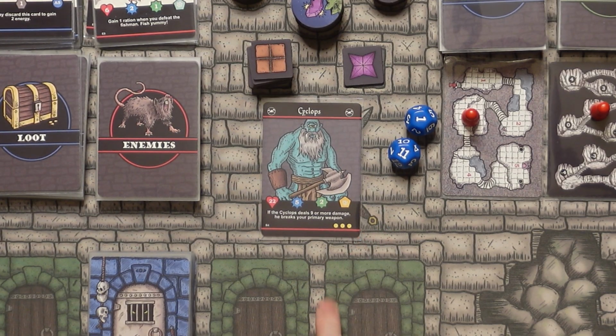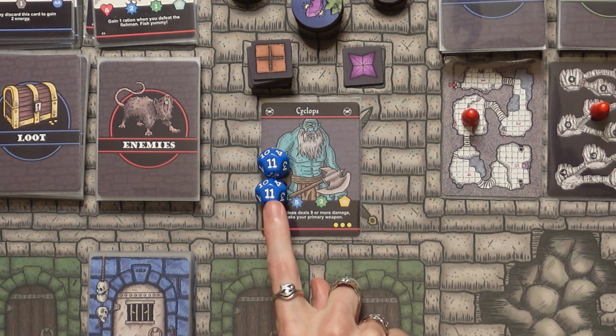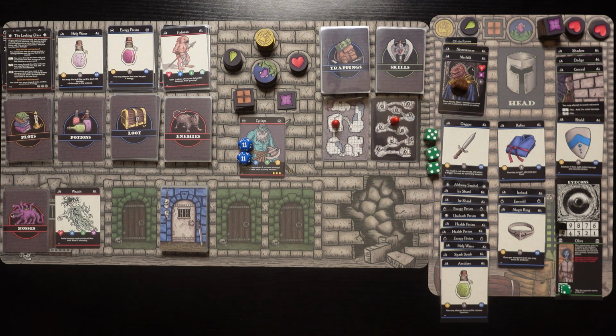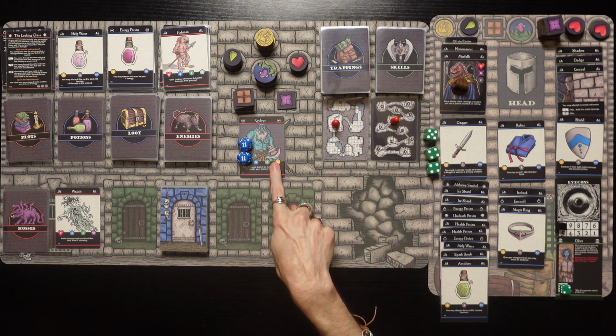There he is, guys. He's got 22 health. He's a big old boy. He does 5 damage. That's crazy. He's like the lurker. He's weak to fire. It says if the Cyclops deals 9 or more damage, he breaks your primary weapon. He's going to take this little dagger and just crush it in his giant Cyclops hand. He's got a big old blade, dude, a big old axe.